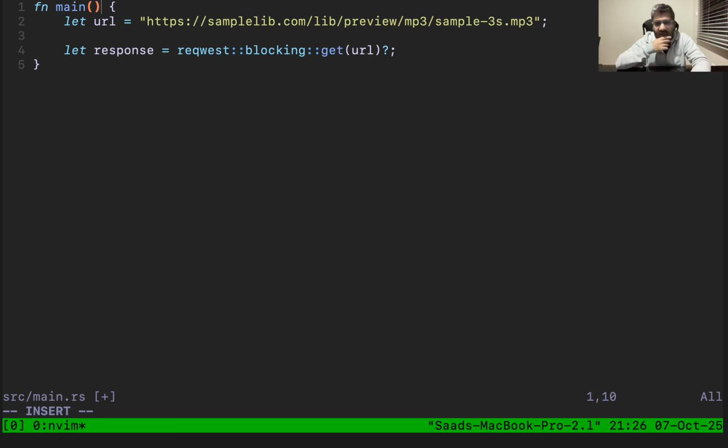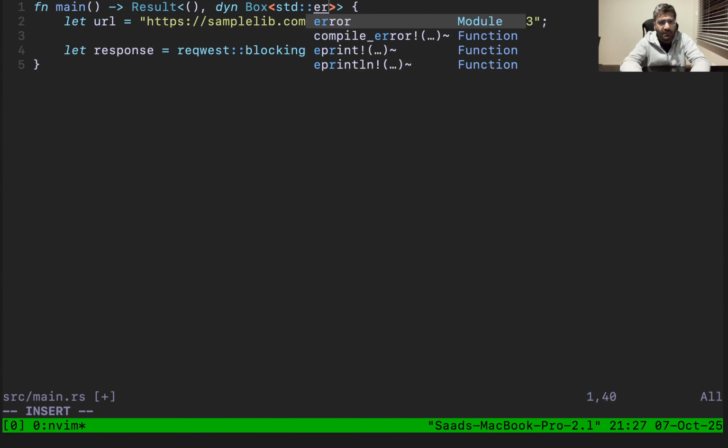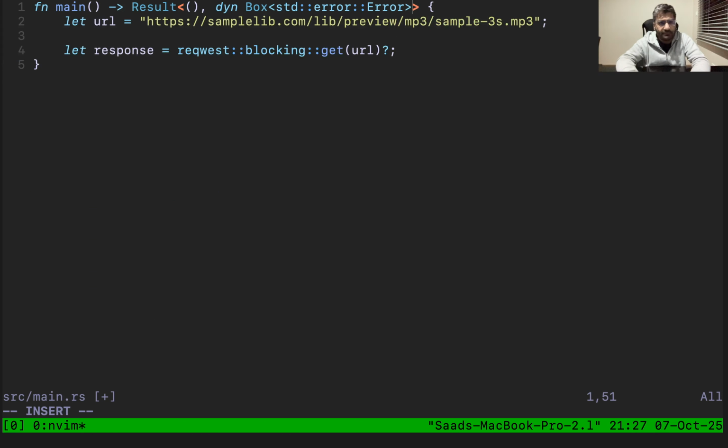If there is an error, we have to return it, but for that the main function should return a Result. And for that we need a dynamic error, so we will use Box. For the Box we need the Error. Okay, now we are good to go.